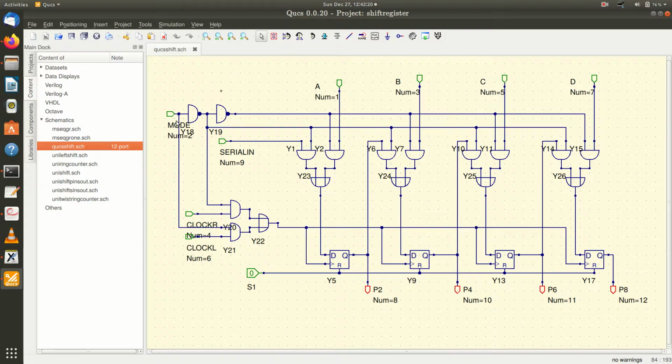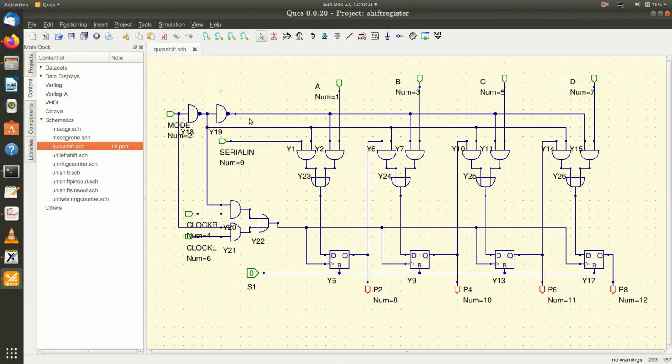So here the mode decides which operation is there, whether it is a serial operation or a parallel operation. If the mode equals 0, this line will be low, because there are two inverters. So the right set of AND gates in this 2:1 multiplexer are all disabled. What are they connected to? They are connected to the parallel bits. So those parallel inputs are now disabled. When mode equals 0, it is taking the right shifting clock, but at that time, the parallel input operations are disabled.